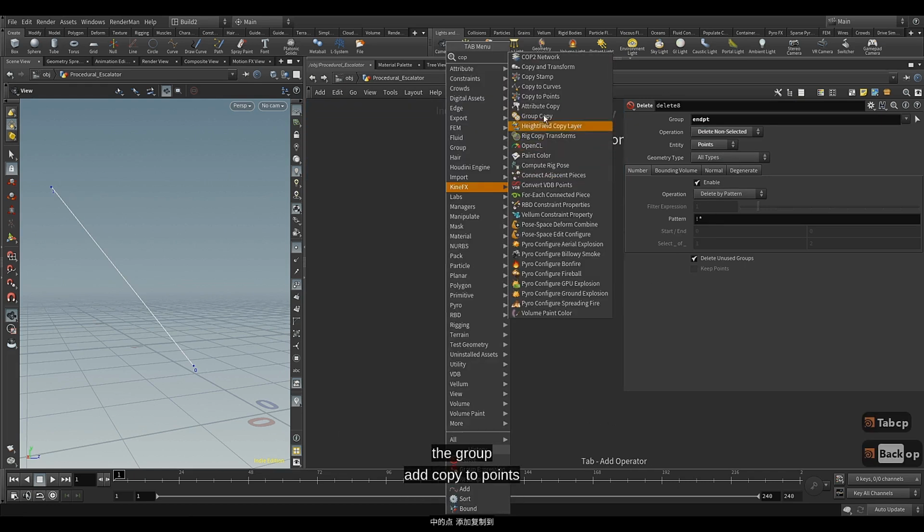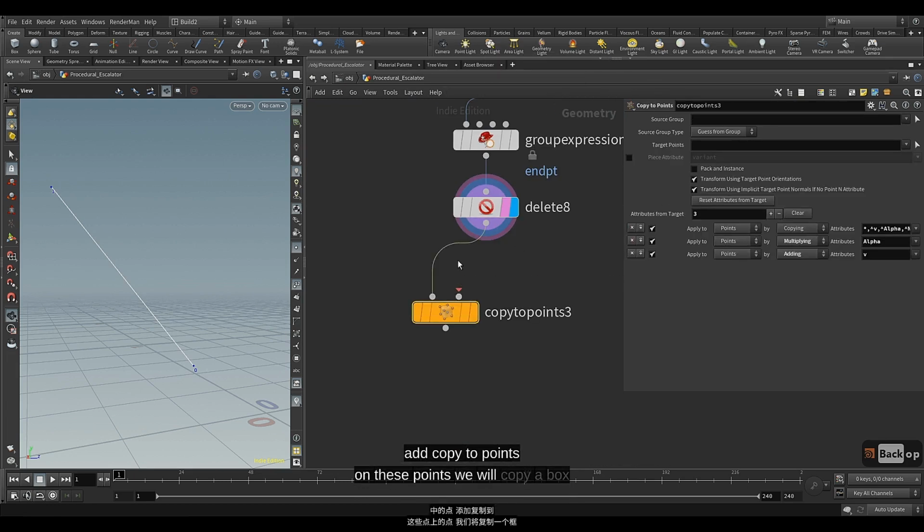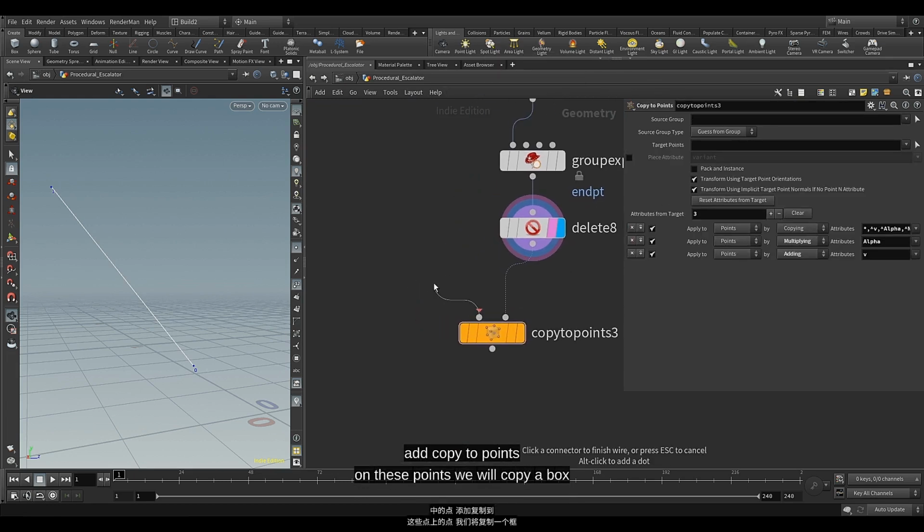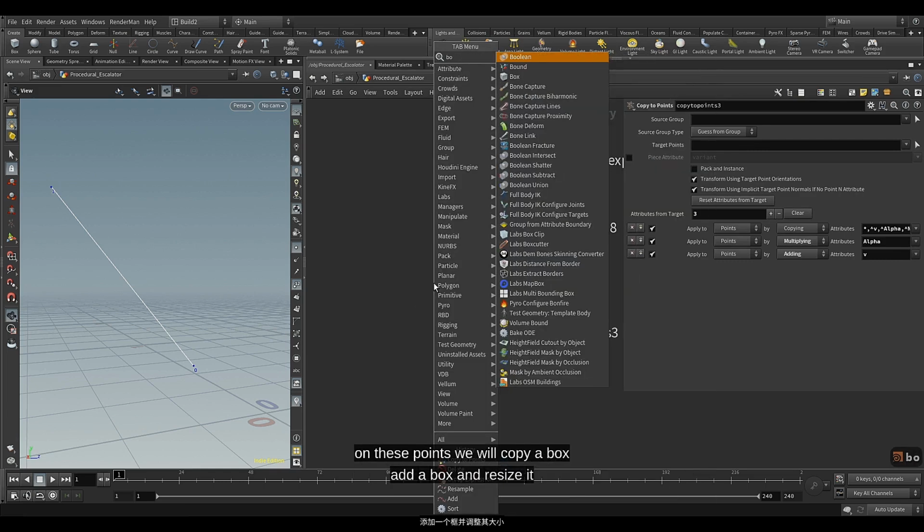Add copy to points. On these points we will copy a box. Add a box and resize it.